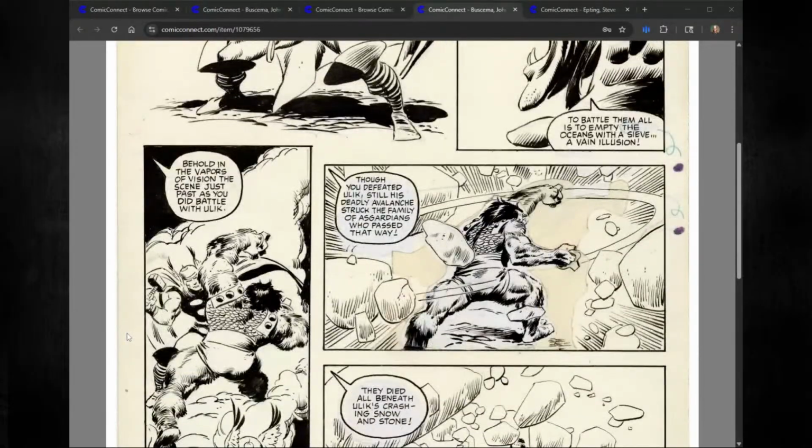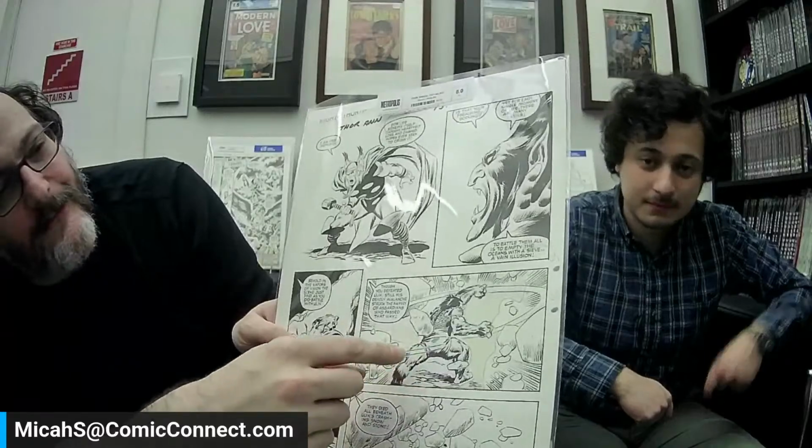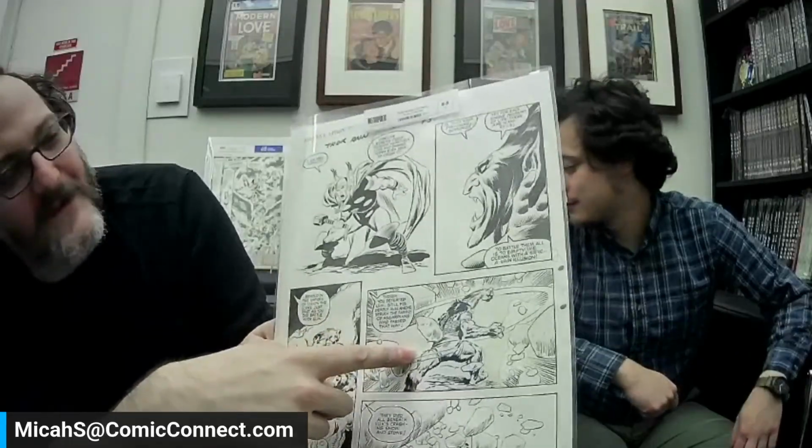This panel here is interesting. I'll talk about this panel for a second. So this image of Ulik here is a stat, except for the arm up here that is drawn. Underneath the stat is a drawing that had been covered up, but that drawing isn't Ulik. There's a full image of Thor underneath this image that had been covered up, so that exists. So there is another drawing of Thor by Buscema underneath that. I don't know why it was changed, but it was. I don't know where this image of Ulik comes from, somewhere else in the issue probably. But there is a full Thor drawing underneath that is probably retrievable at some point, but that's going to take some professional work to pull that paste-up off. But it might be worth doing by somebody just to see what it's doing.